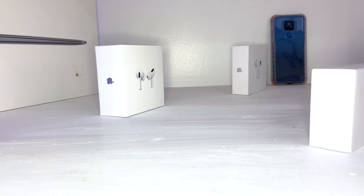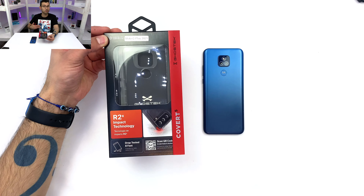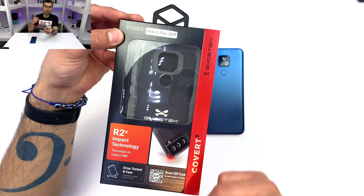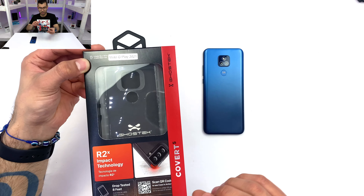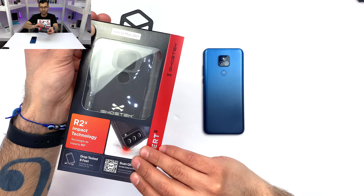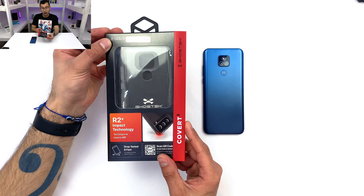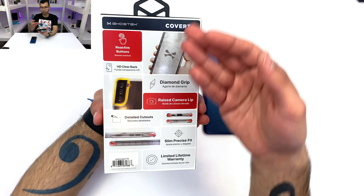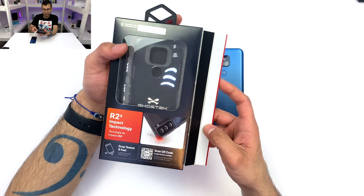Just like any other unboxing, I'm here to take a look at the packaging because I believe packaging is the first point of contact with the consumer. That's how they get to pick up your product, look at it, and how it's presented to them. I feel this was made specifically for me or people in my age group — there's absolutely nothing about this packaging I don't like. From the color scheme to the glossy pictures, the clear window showing the product inside, the holographic name holder at the top, the QR code that lets you see a video of the case, to the little magnetically attached clasp. I'm a huge fan. It doesn't cost a lot of money to put a little more effort and R&D into your packaging, and it definitely goes a long way with the consumer.